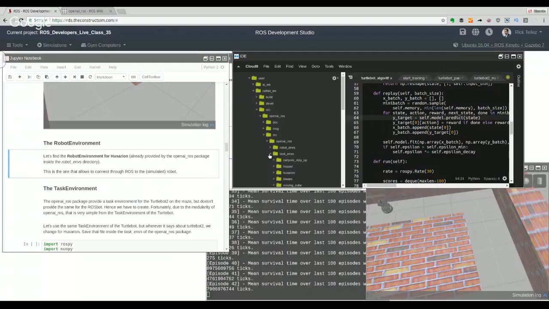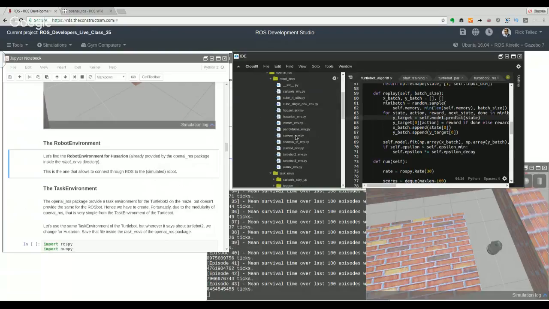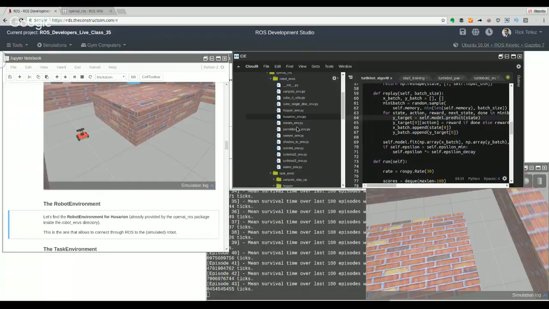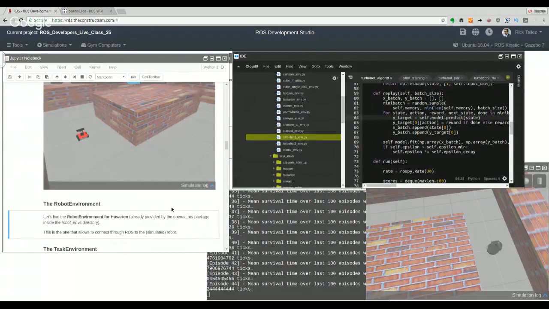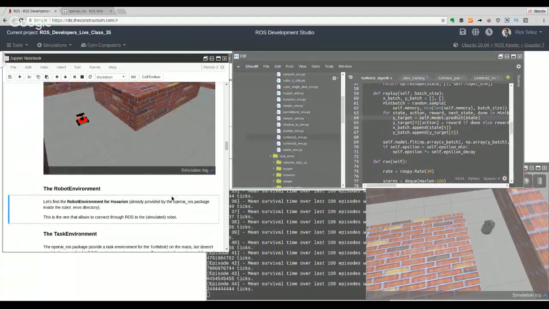Okay, so here in the robot environments, we have the different robot environments for different robots already provided. For Sawyer, for Shadow Robot, Summit XL, TurtleBot here. And the one that we are looking for is the Husarion environment. Okay, yeah, I know the environment should be called ROSbot, and we put this name, maybe in future versions it will change. So actually, that's the environment that we should use for training that robot. Now, what we are using is the TurtleBot 2 environment. Okay. So this is the one that we are going to use, okay?